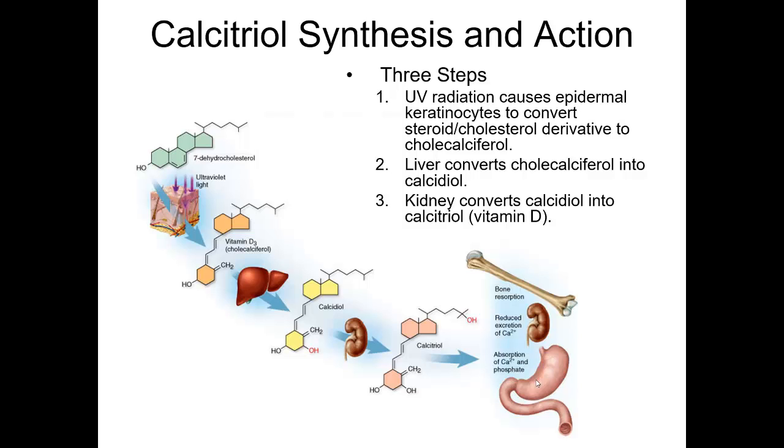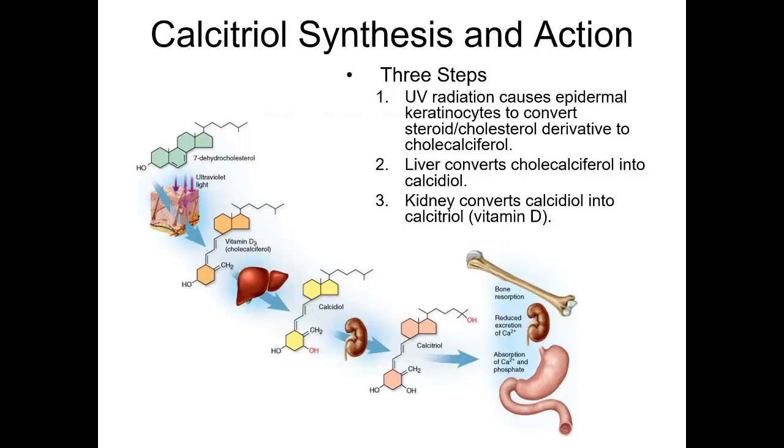So here's what happens. You go sit out and expose yourself to sunlight without wearing sunscreen, because UV radiation has to penetrate the keratinocytes of your skin. The more melanin you have, the less likely you are to produce your own vitamin D. The less melanin you have, the more likely you are to produce your own vitamin D. The UV radiation from the sun hits your keratinocytes. Where are the keratinocytes present? They're present in your epidermis.